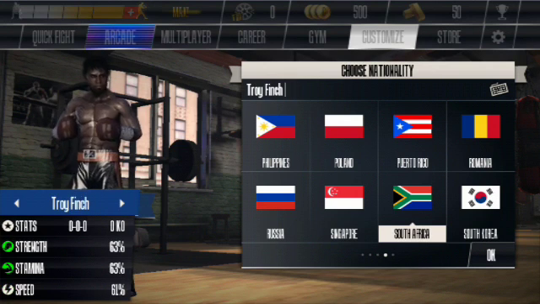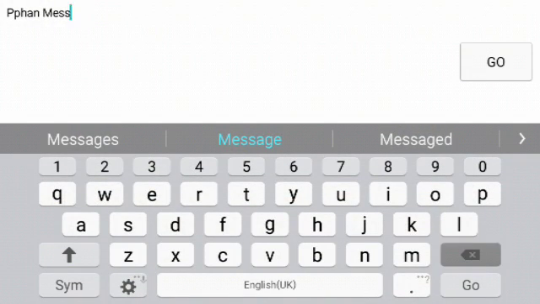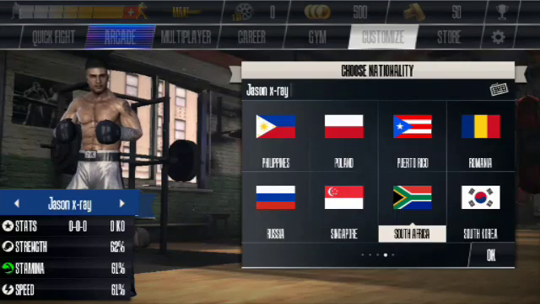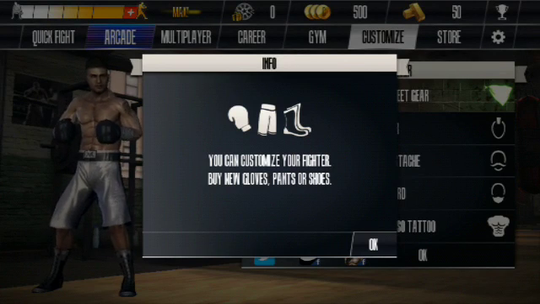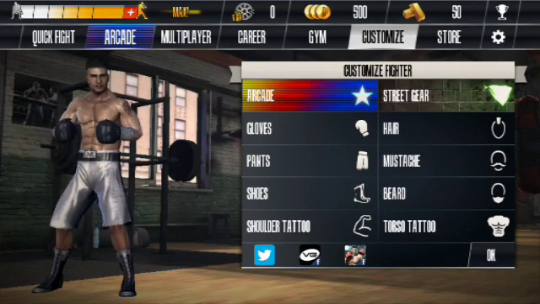I think we're gonna go with this guy over here. I'm gonna put my name up. Jason. There we go. Nationality is South African. Strength 62%. Stamina 61. Speed 61. Okay, we can customize our fighter by buying new gloves, shorts, pants and shoes.